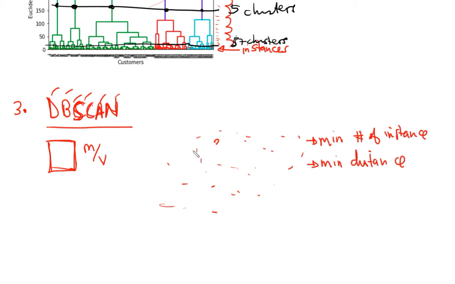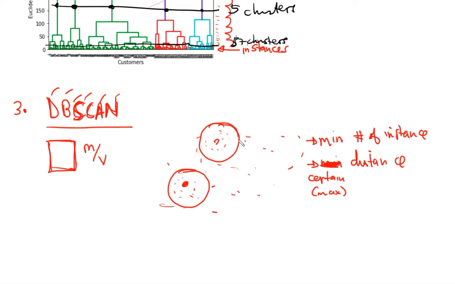If an instance is within, let's say this instance here, it is within a specified distance of multiple. Okay, so first let me just talk about this. We are going to have these instances together because they are within a certain distance. It's supposed to actually be a maximum distance, within a maximum distance. So that's why I'm drawing this border. Within these, they're going to be in the same cluster. For this point here, they're going to be in this cluster.